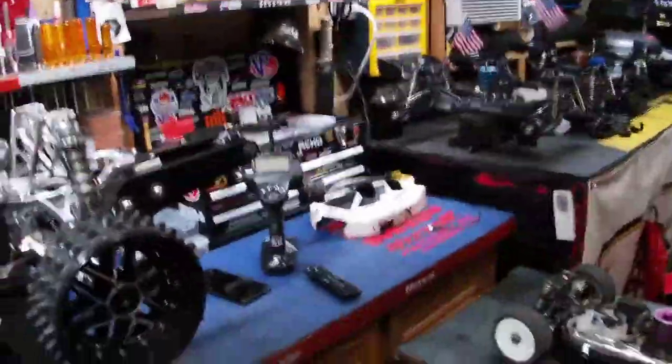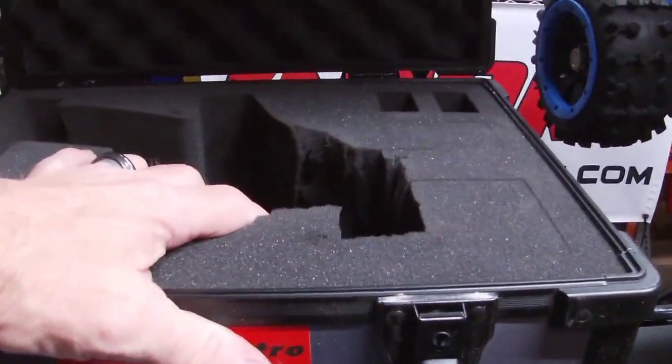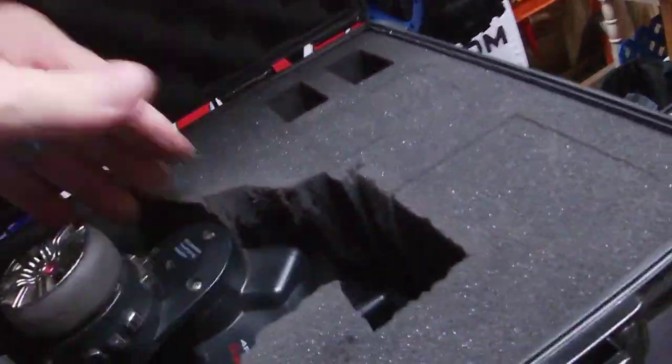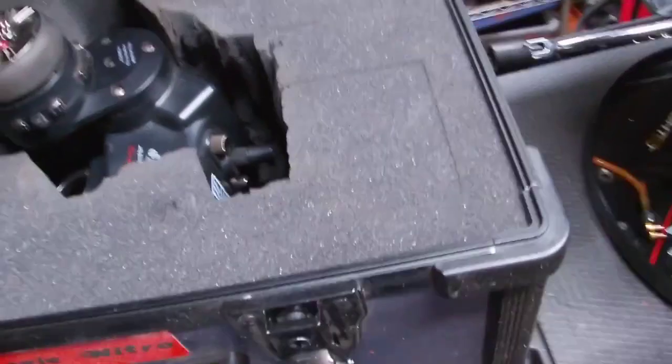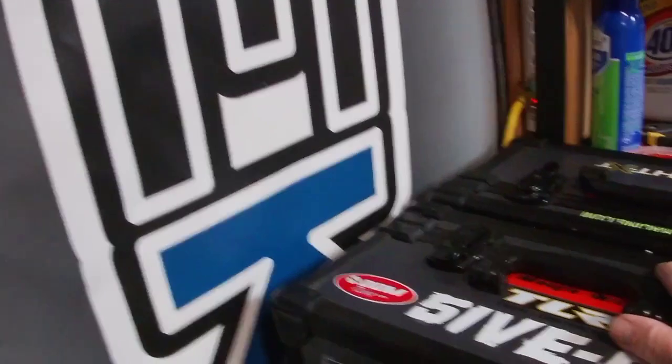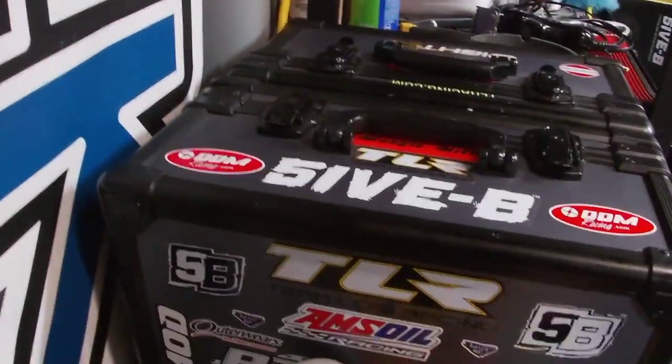Badass freaking case, man. Keep your radio protected. This one comes for the Futaba specifically — for the new one and the 4PLS. Had to cut it out a little bit to make it fit, but this freaking thing is protected. This beautiful radio is protected. You can put spare batteries down in there, whatever you need. Throw some glow plugs in those little holes if you want — they have cutouts so you can put whatever you want in there, cut it to whatever spec. You can probably put any radio you wanted in there. It's worth it — 55 to 60 bucks all day long on A-Main. Plus, you can sticker them up. Don't mind my granddaughter — she loves playing with toys in here, loves hanging out, loves spinning the wheels.